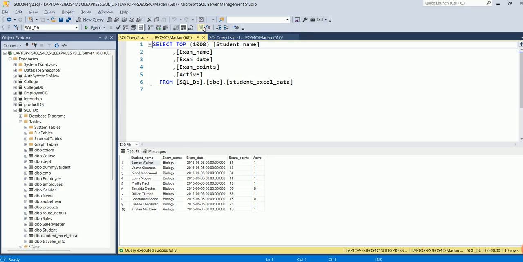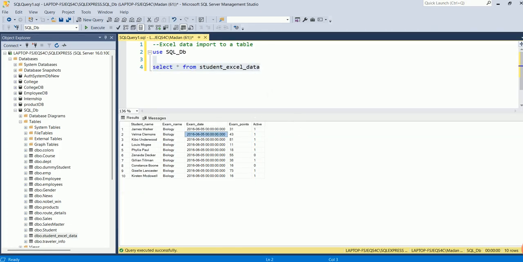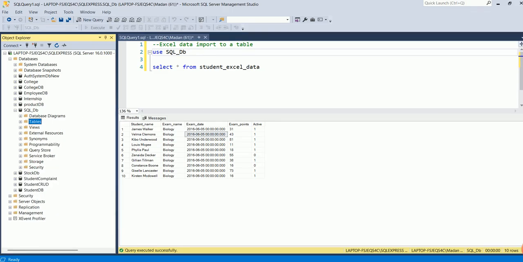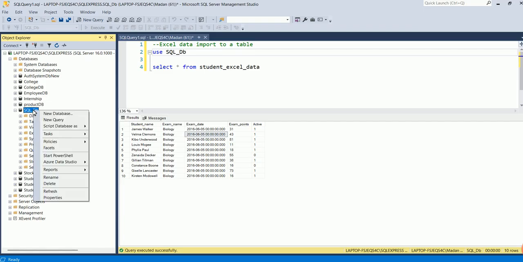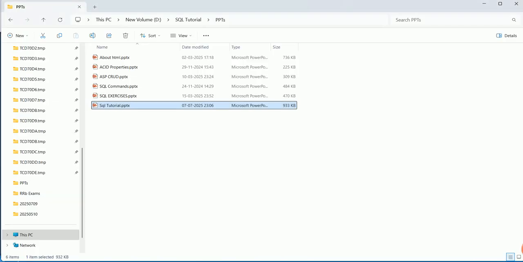So now what if you have the data apart from Excel, you have the data in CSV. In that case what will you do? Okay, so it's simple. Again, right click on the database. Now just select the other option. Now let's say I have the data in CSV format basically. So what I need to do is simple.